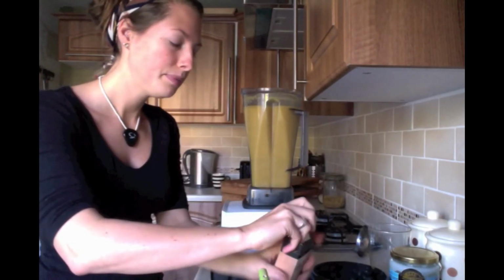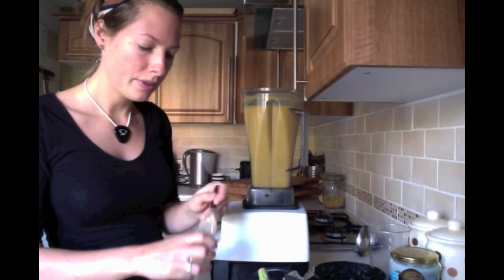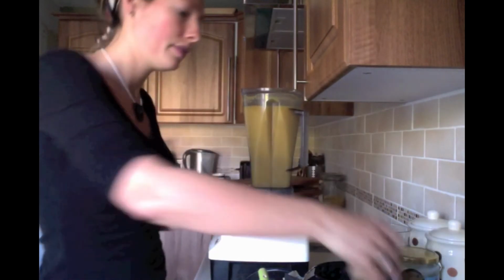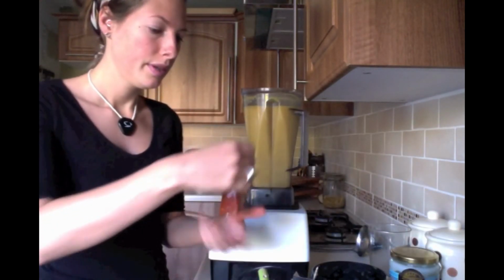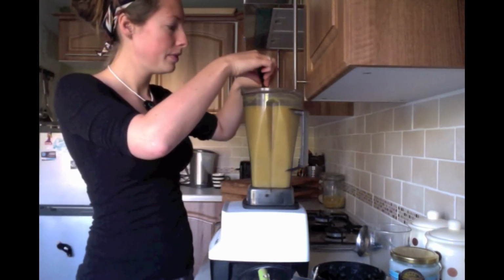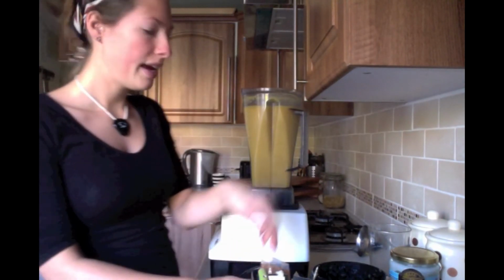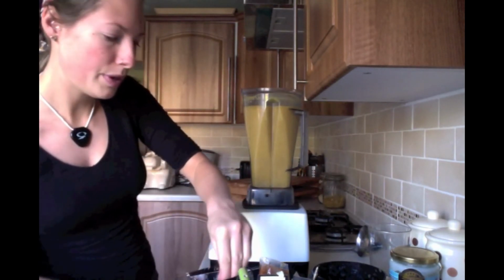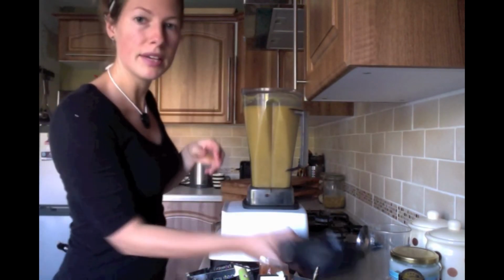The cinnamon, I usually use about a teaspoon. Because this is a bigger batch, I might need a little bit more. And paprika, half a teaspoon, in there. And then some sea salt. So I'm going to put a teaspoon of sea salt in for now. Okay, so I'm going to give it another blend.